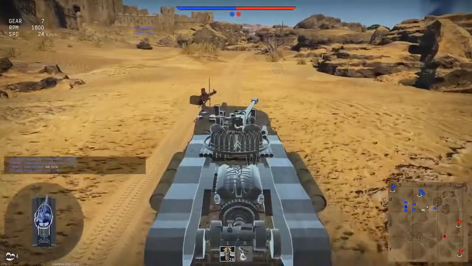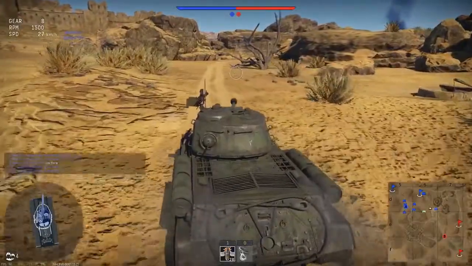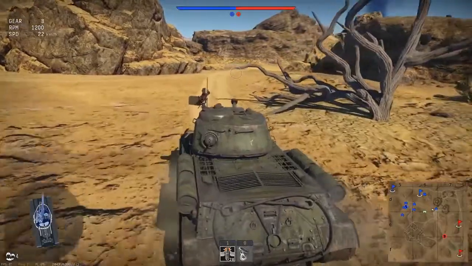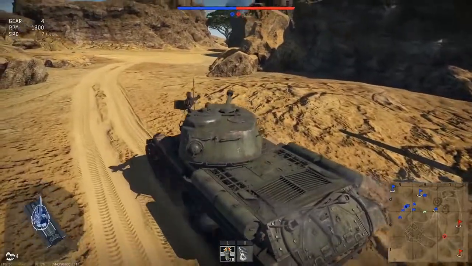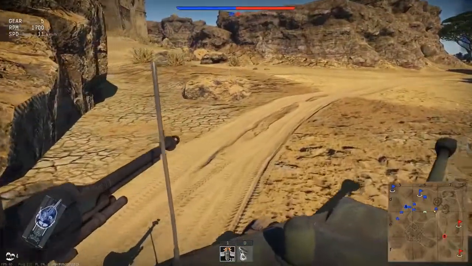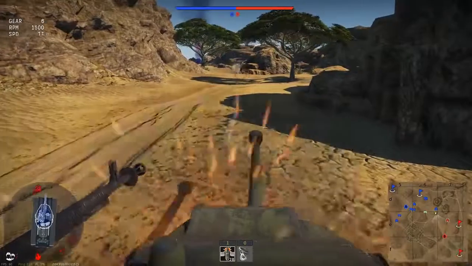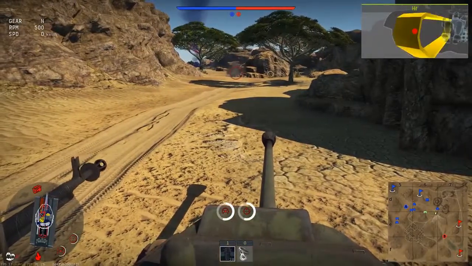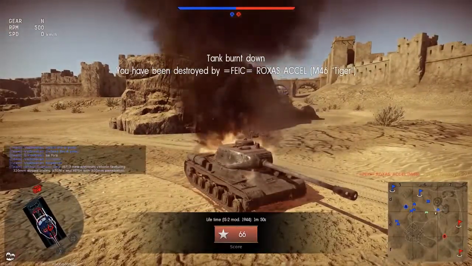Right. Tiger 2H. So going against the Americans again. I'm not going to be surprised when I see something big and scary. Keep on pushing up. Oh, you can't. No, I'm dead. Yep, delicious.